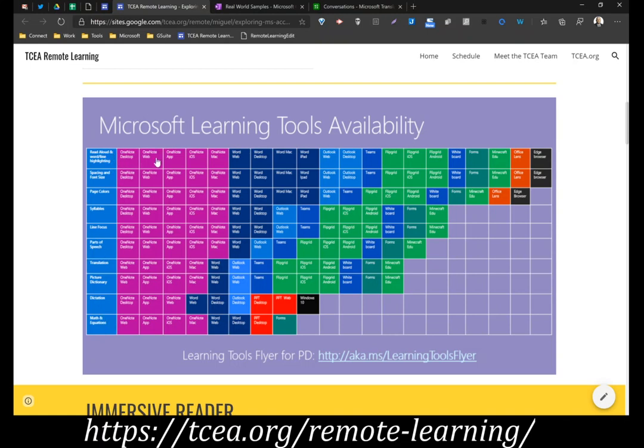And then as you go across from each of these, you'll see in what Office 365 tools these features are available. So for example, if we were focusing on a picture dictionary, you're going to be able to find that in OneNote on the web, OneNote app that's on your machine, OneNote iOS app, OneNote for your Mac, Word, Outlook, Teams, Flipgrid, Whiteboard, Forms, and Minecraft. So as you imagine, this picture dictionary feature is going to be available through all these products.